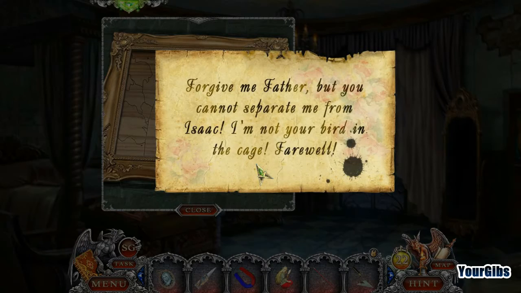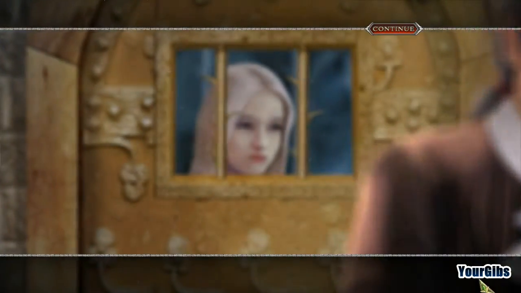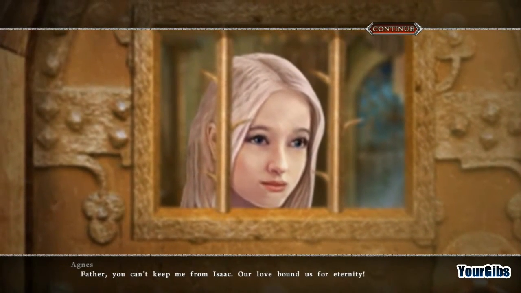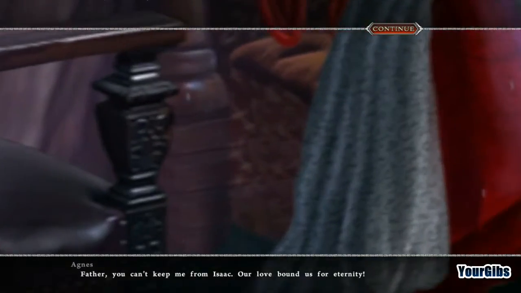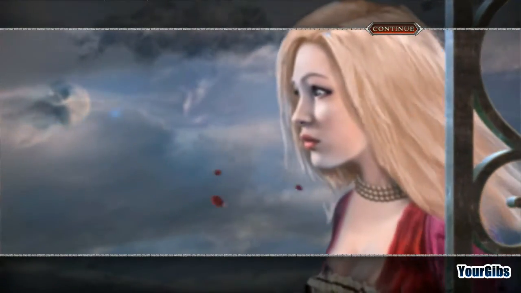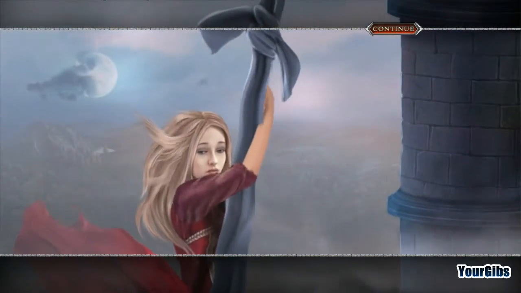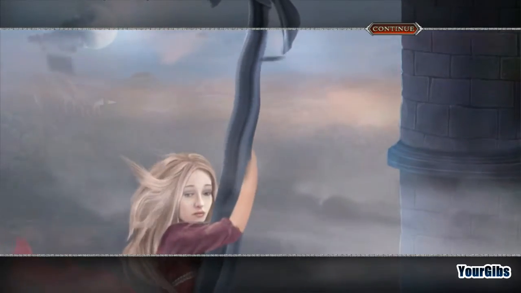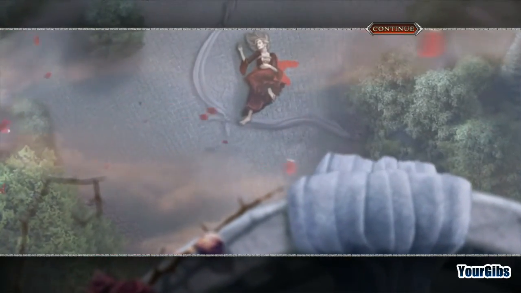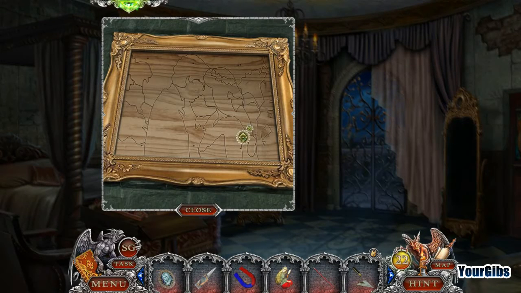Forgive me, Father, but you cannot separate me from Isaac. I am not your bird in the cage. Father, you can't keep me from Isaac. Our love bound us for eternity. You cannot keep us apart. Oh, she's trying to escape. Oh, it was an accident. Aw. She's trying to escape. Yikes.